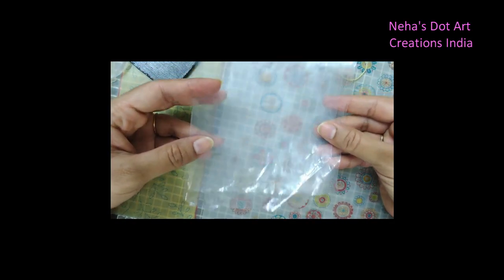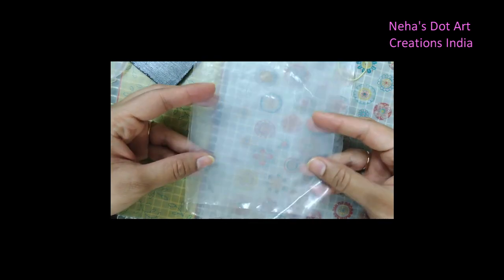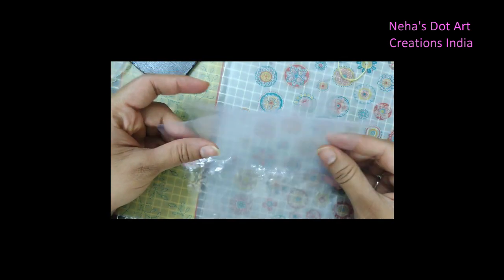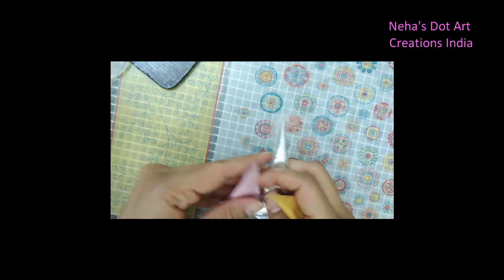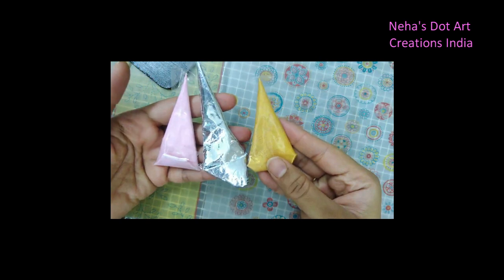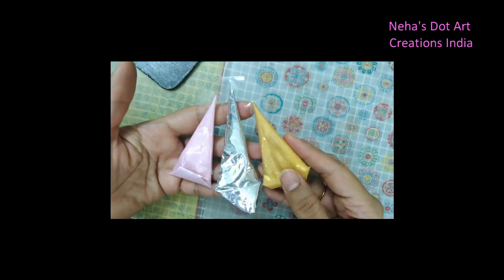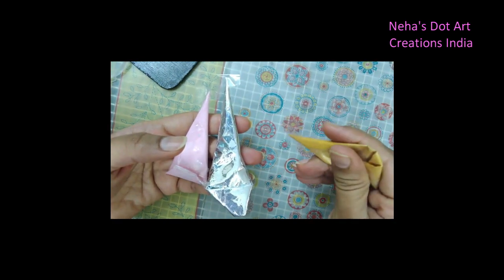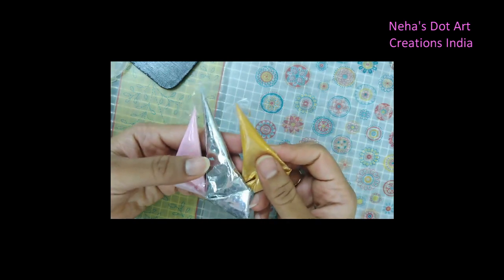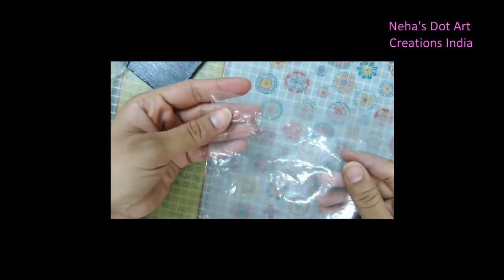Hello friends, today we will see how to make cones for dotting. We will be using these plastic transparent sheets to make our cones, just like so. The transparency helps us to see the color which has been filled inside the cones. These cones can be used for dotting as well as to make raised dots. So let's see how to make this cone.